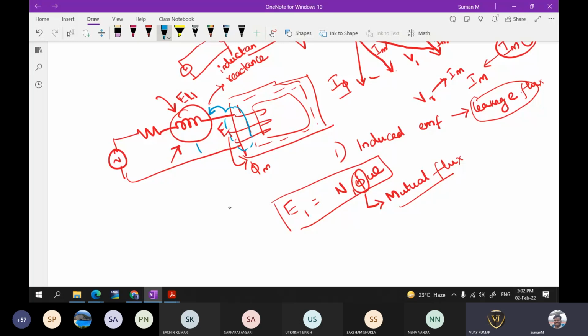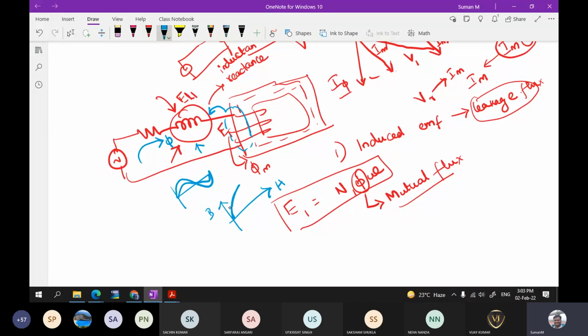Why are we drawing it in series? Because the current flowing through this will be in phase with the flux which is established by this field. So whenever the current is increasing, then the magnetic field, the flux, will also increase. Why is it happening like this? Because I told that the leakage flux, since it is linking only some part of the magnetic core, the hysteresis path will not be seen by this leakage flux. Because of that, whenever you are increasing the intensity, then the flux density will increase. When you are reducing the flux intensity, then the density will also decrease. So this relation will be linear.